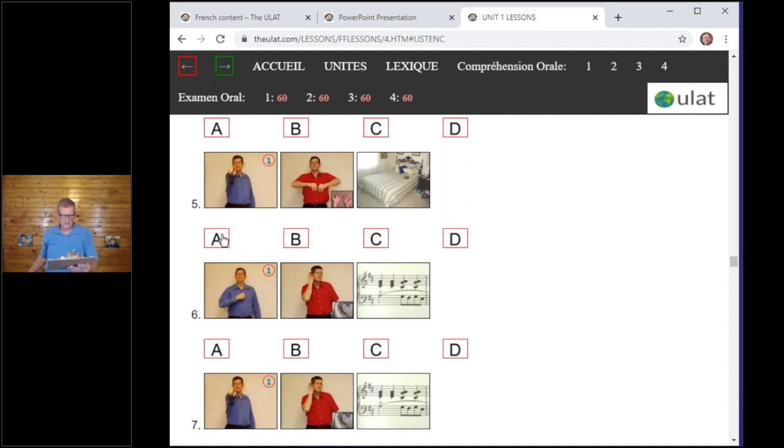But A, I said tu ferais le lit. B, I said tu faites le lit, which by the way is the vous form of the verb. For C, I said tu fais le lit, which was the correct answer. And for D, I said tu faire le lit. And faire is the whole verb, the way you learned it when you learn habiter, faire, écouter. That's the whole verb. But when you put it together with a subject, when you say je or tu or il or elle, you're going to chop off the ending, that re sound, and you'll just say tu fais, not tu faire le lit.